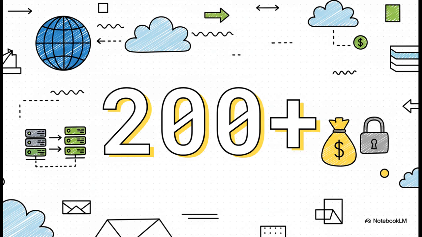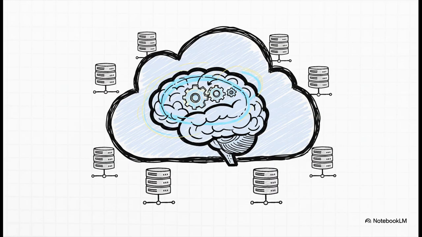Yeah, that's a lot. And honestly, it can be pretty overwhelming at first. But don't sweat it. You don't need to know all of them. We're just going to focus on the 3 fundamental building blocks that pretty much everything else is built on top of. First thing you need is compute. This is the raw processing power, the engine, the brains of your entire operation. The most well-known service here is Amazon EC2, which lets you rent virtual servers in the cloud to run, well, anything you can imagine, from a simple website to a complex scientific model.